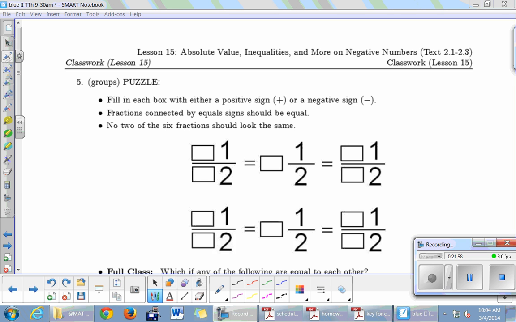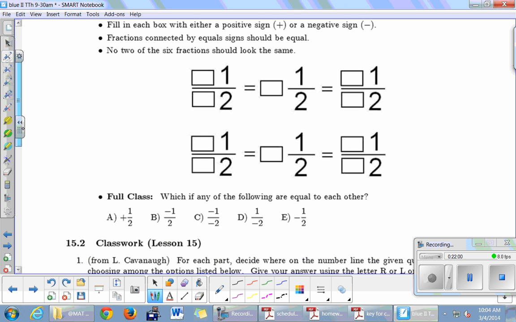Okay, let's come back together after this puzzle. I think the groups have made good progress. Ultimately, what you have remembered is that if you take, for example, a positive and divide it by a negative, what kind of an answer do you get? Negative. And what's the other way to get a negative? Minus and a plus. So that's how we can get a negative. What are the ways that you can divide 2 numbers and get a positive? 2 negatives or 2 positives. So that's all this is saying.